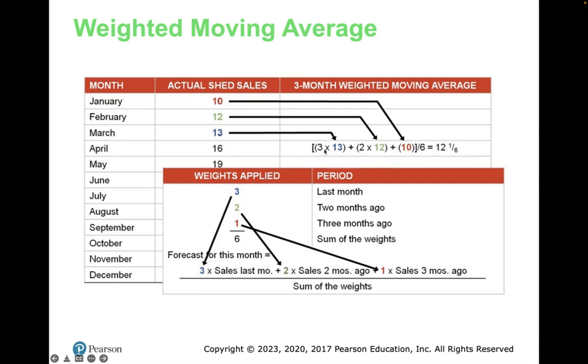And again, we see that because we're multiplying here. This is our weight for March by 3. February is also important, but not as important as March. So we have a weight of 2. And then finally here, we actually do have a weight, just not shown mathematically, but it's a weight of 1. So 1 times 10 is the 10 there, okay? So again, you can see that here, okay? I guess, yeah, it's more clear here.